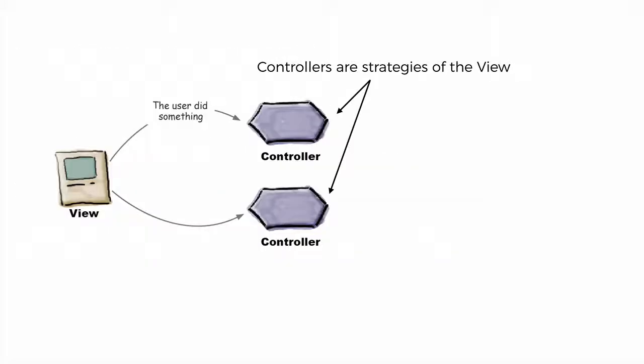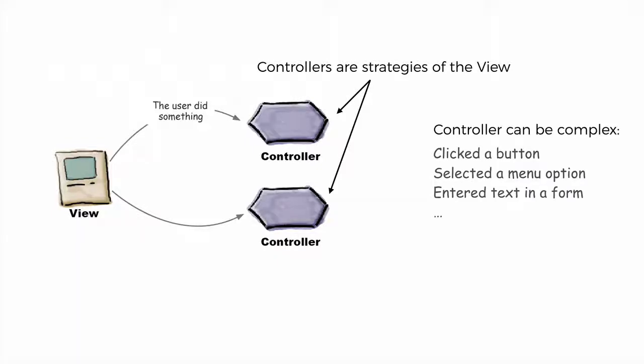For instance, think of how the strategy pattern is used in the Model-View-Controller compound pattern. Here, the strategy pattern is used to organize the relationship between the view and the controller. You can think of the controller as a strategy, or a set of strategies, for how to handle various actions in the view. So your controller will likely contain many methods that the view will call, depending on what action the user takes, clicking a button or choosing a menu, for example. And so it's likely that your controller will be far more complex than a simple functional interface.